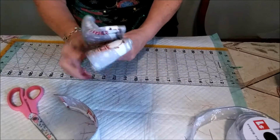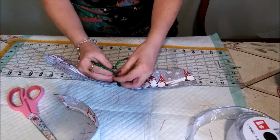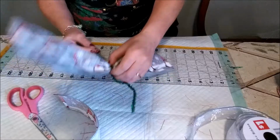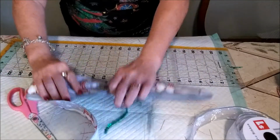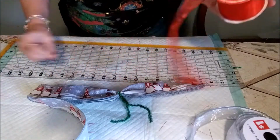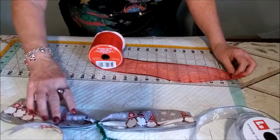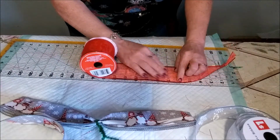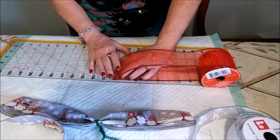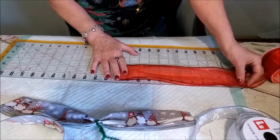Okay, now let's see. Now you can see that's even. Bring this back up and just twist it. Well, let's leave this going back, and I'm going to show you how to add some tails if we need it. Now we're doing the red. Now, we did 7. Now we're going to do 6. So that'd be up to 12. That's a 6-inch ribbon bow on each side of the center. So you know if you got 12, you're doing it. You're making it big enough.